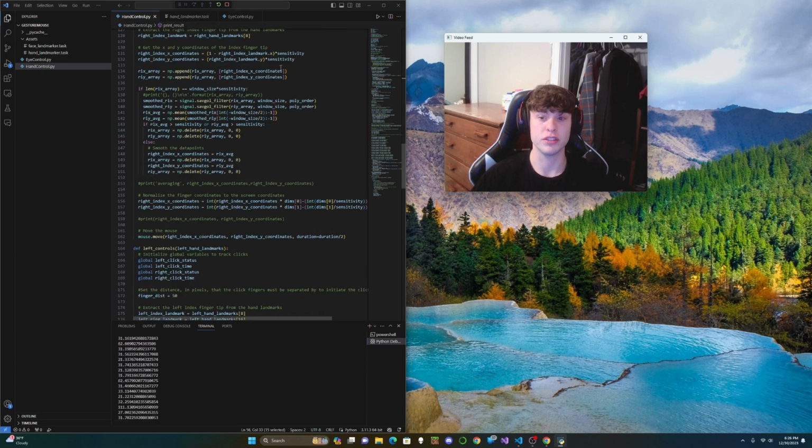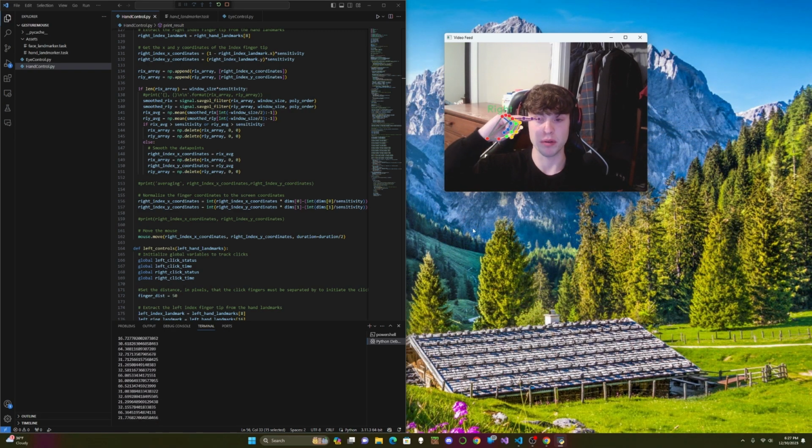What I'm intending to do with the eye control is figure out where the iris is in the image relative to the rest of your eye. You can see if I'm looking left or right, my eyeball position doesn't change at all, but where my iris is relative to my eye moves from left to right.